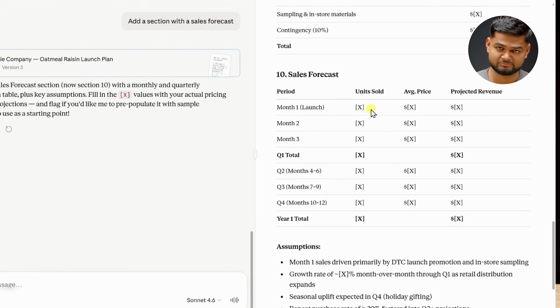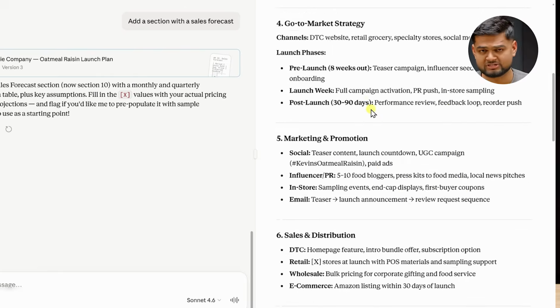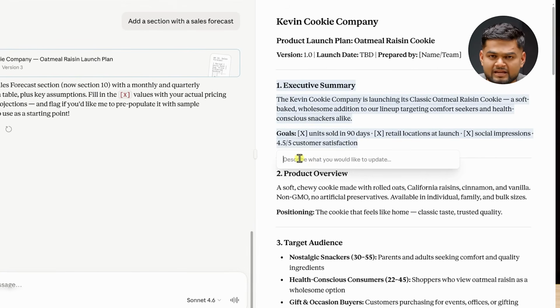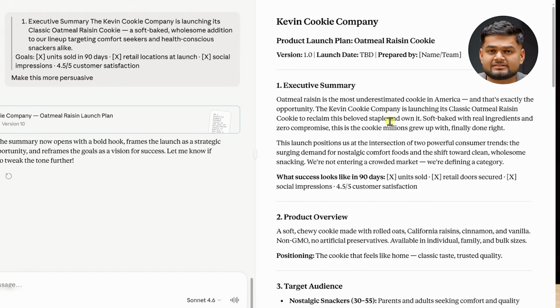Now here's the magic part. I can edit specific pieces on their own. I scroll down to the executive summary, highlight the text, and a clean little overlay appears. Improve, explain. I click improve, ask for it to be more persuasive, hit update, and just that one section changes. Absolutely nothing else. I can refine the whole document or dial in on a single paragraph. It's that precise.